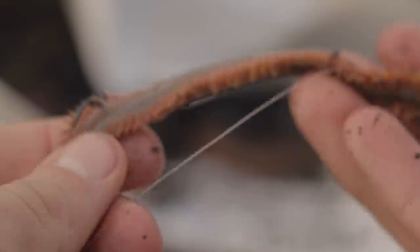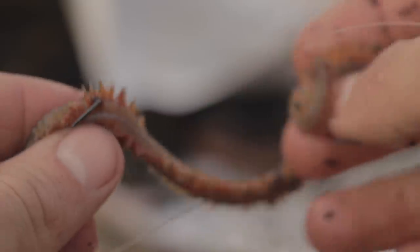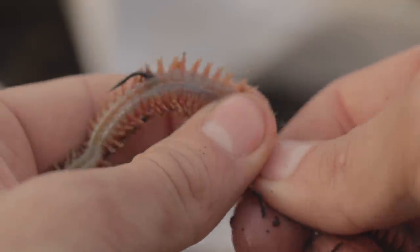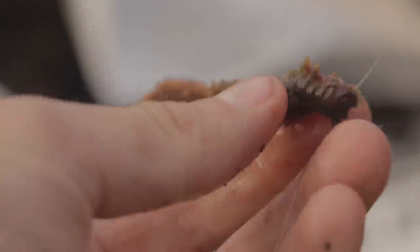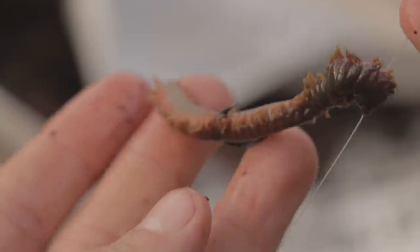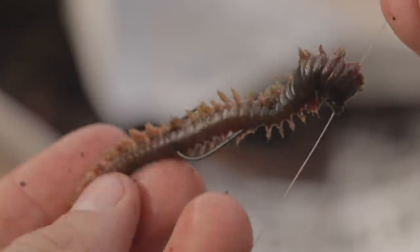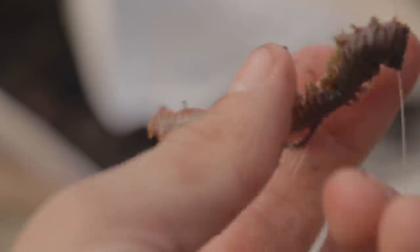Now this long tail like that, it's not going to be good, because the wrasse are just going to peck away at this tail, and I'll get bite detections, but I won't know there's one on the hook. So you snap the worm about here, just snap him in half. Save the tail end. Don't put it right back in with the other worms because it does kill them. And that way, he's still wriggling away. Seems a bit cruel, but you know, it's fishing. This is life. And yeah, now you've got a bit of smell and scent in the water as well.